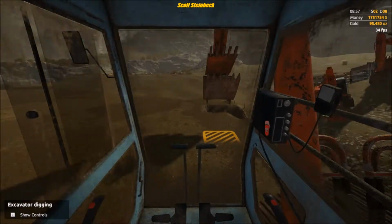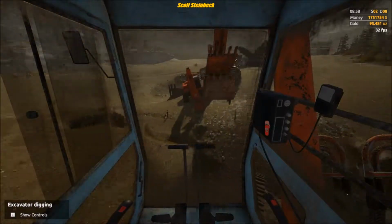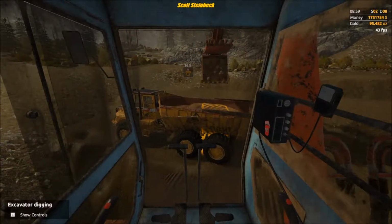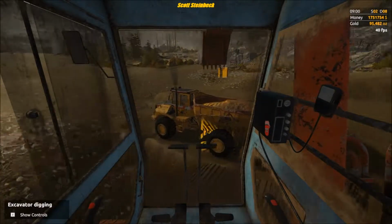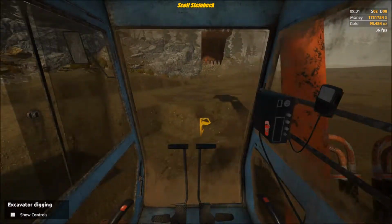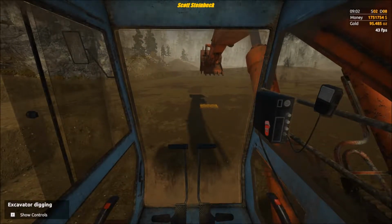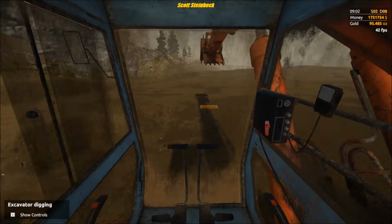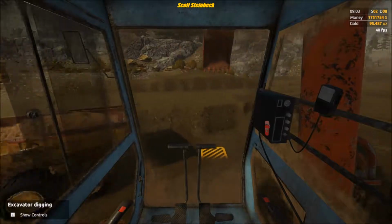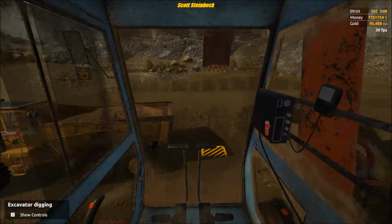Probably what we'll do is get just about to about here. I'll probably start digging a little trench right there so that I know, and then we'll start to move back. The plan is to keep this part how it is. I'd like to keep that going all the way back to that little ledge back there. Keep that grade going, that way it goes all the way back in there, and then I can just keep going straight back.